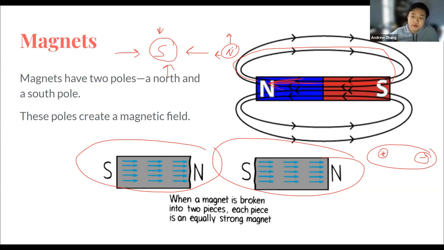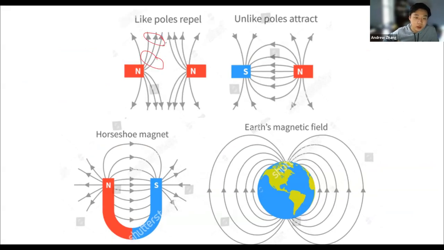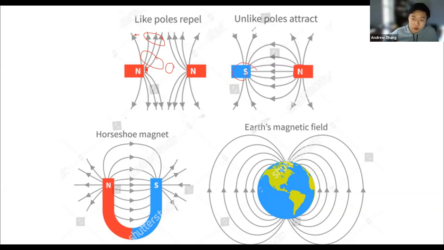Here are some examples of how magnetic fields work, very similar to the idea of electric fields where the density of field lines indicates the strength of the field. Right here is very strong, right here is relatively weak. North goes to south — poles will emanate arrows from the north pole into the south pole. Keep in mind that even if you extend this magnet, this would also have a south pole here, and a north pole right here, so the field lines would loop around like this. There are also horseshoe magnets, which you've probably seen in cartoons, where again there's a north and south pole, and it allows for attraction.